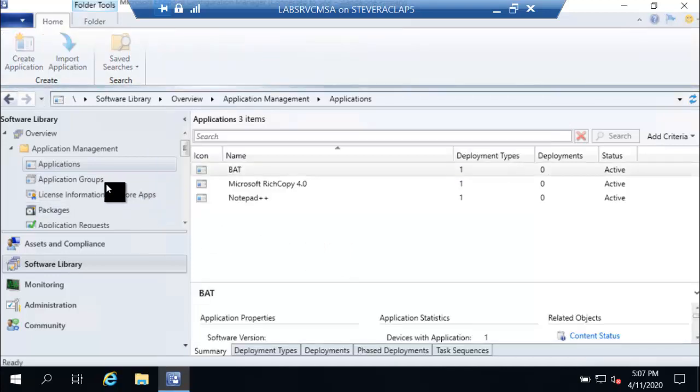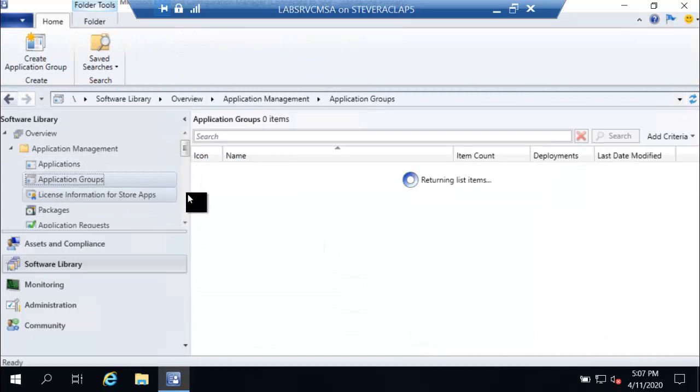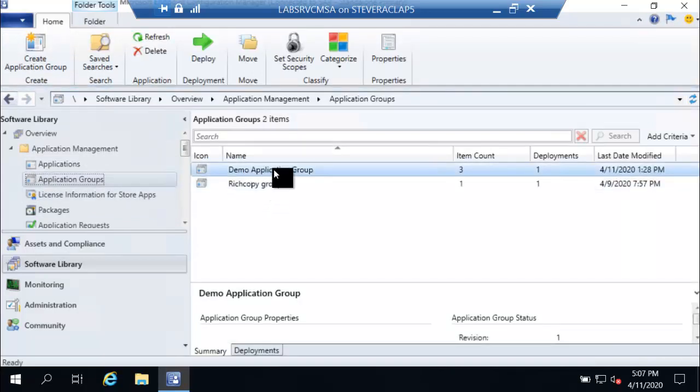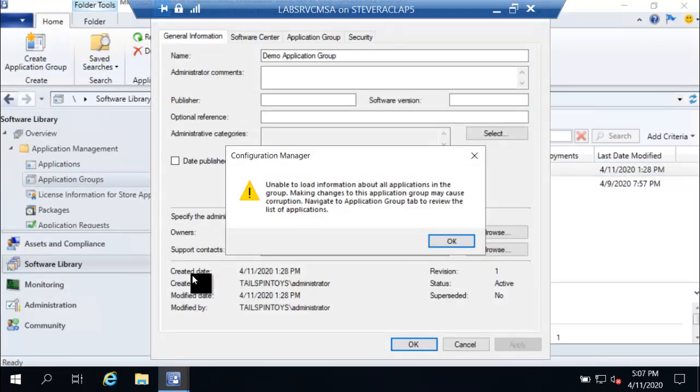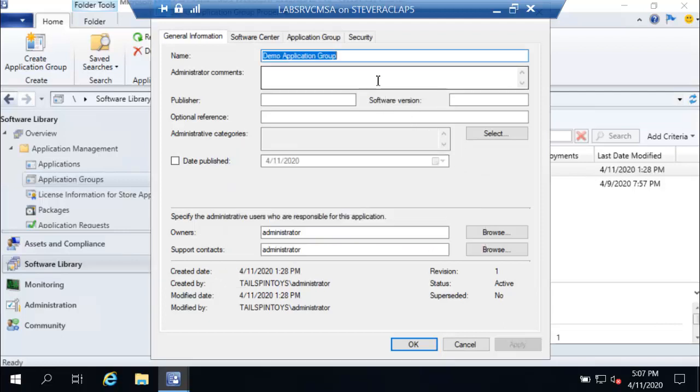Robocopy is deleted, but I go back to my application group thinking, hey, that was removed from the application group. And guess what? It was, but guess what? Here's what you're going to see. Bam. Unable to load information because the definition still thinks Robocopy should be there. We've just deleted Robocopy, and so this is now messed up, right?